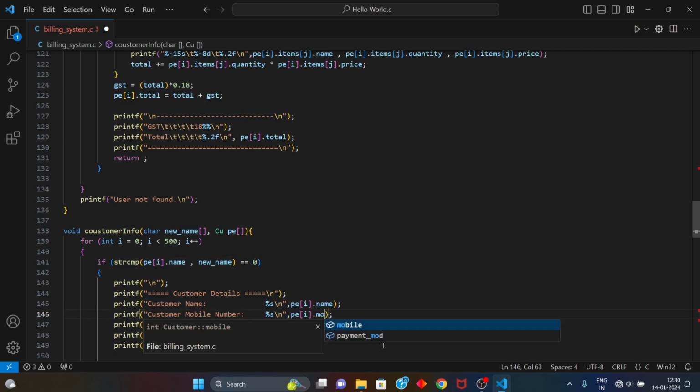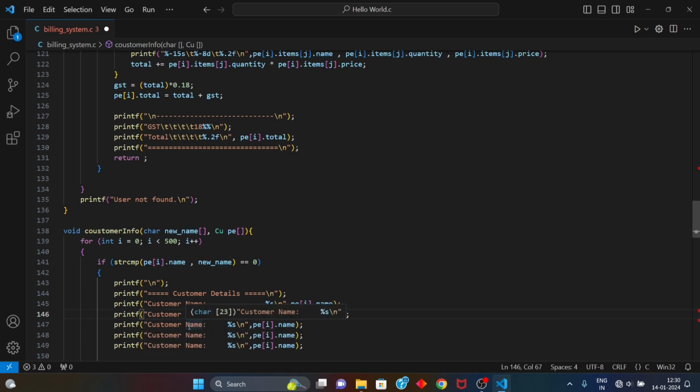Then customer payment method, customer payment mode, yeah, credit card payment mode, customer total in %.2f.